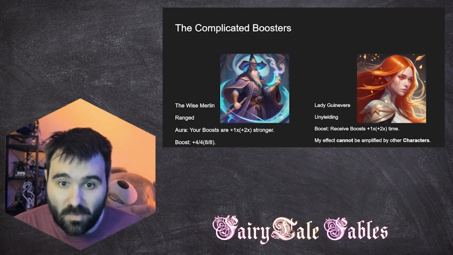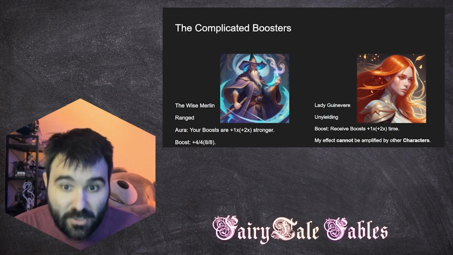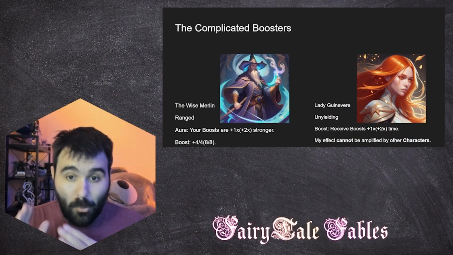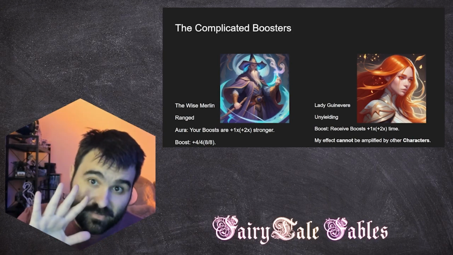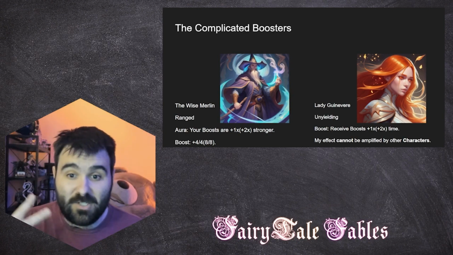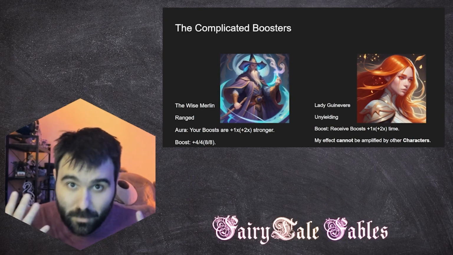There are exceptions, of course. Lady Guinevere cannot have her boost amplified by other characters. So Merlin's aura would not directly affect Lady Guinevere. However, if a unit were to be boosted by both Lady Guinevere and Merlin, they would be receiving 5 boosts in total. 1 from Lady Guinevere and 4 from Merlin. Merlin's aura makes his buff apply twice. By being boosted by Lady Guinevere, each of those boosts is applied again for a total of 4 boosts from Merlin.